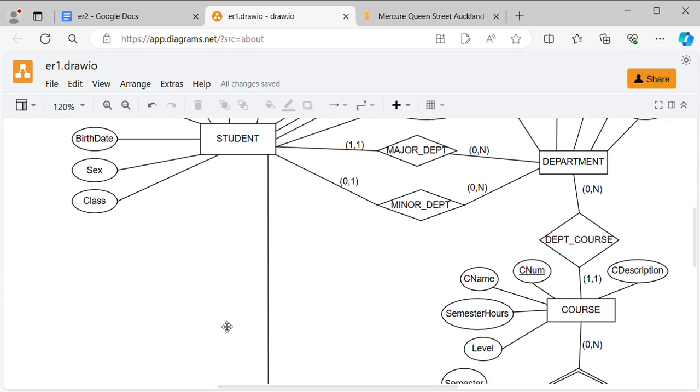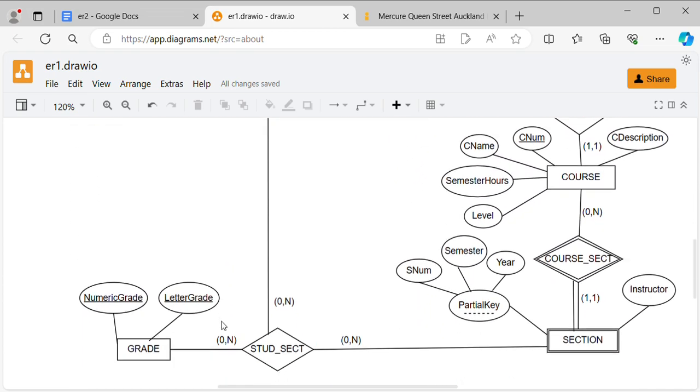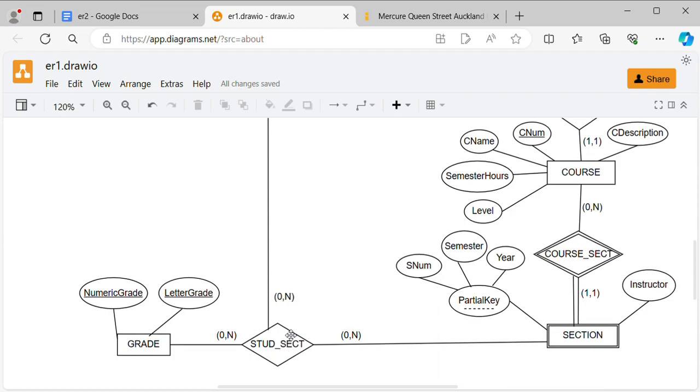And each student takes 0 sections or many sections, so 0n, and each student gets 0 grades or many grades, so it is shown by 0n.